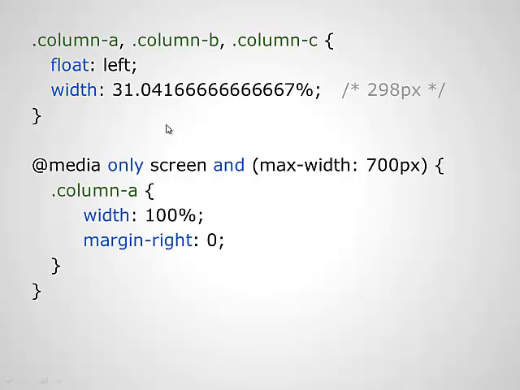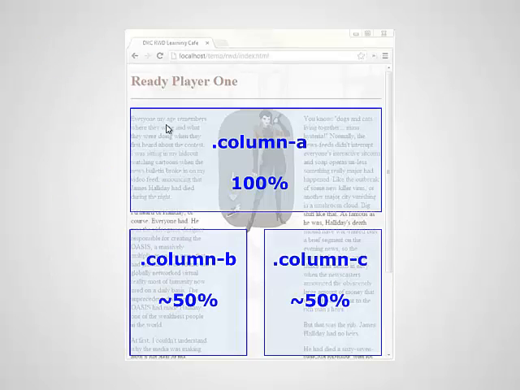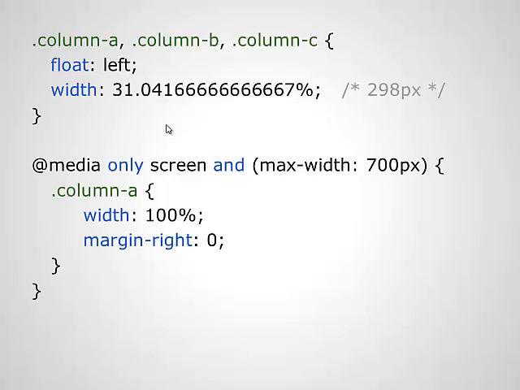And the styles we're going to put in there, the first thing we're going to do, rather, is give column A a width of 100%. If you remember, let me zap back a couple screens. So here, the layout we want to achieve. Previous to this, all the columns were about that 31%. What we want to do is set column A to 100, column B to 50, and column C to 50. So this is all the code we need to override column A with a width of 100%.